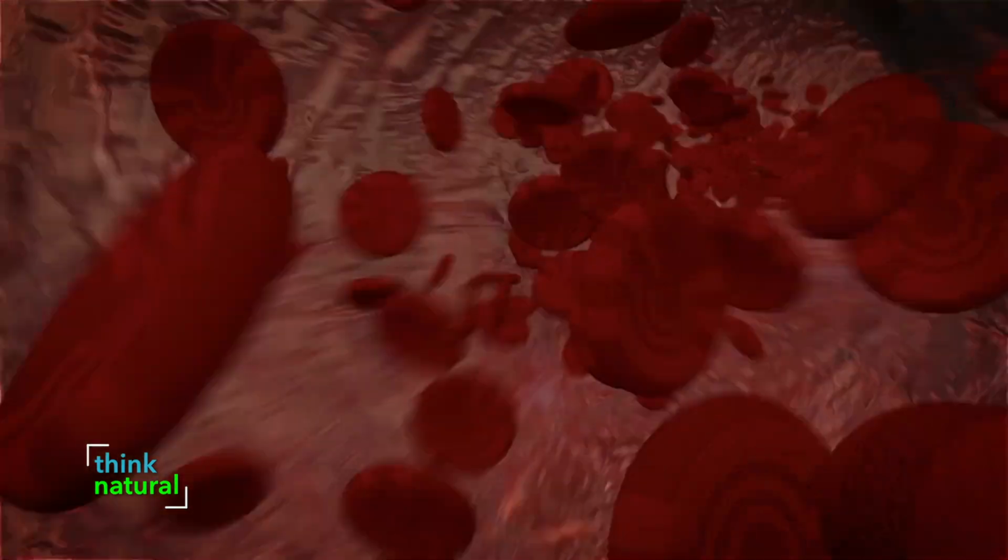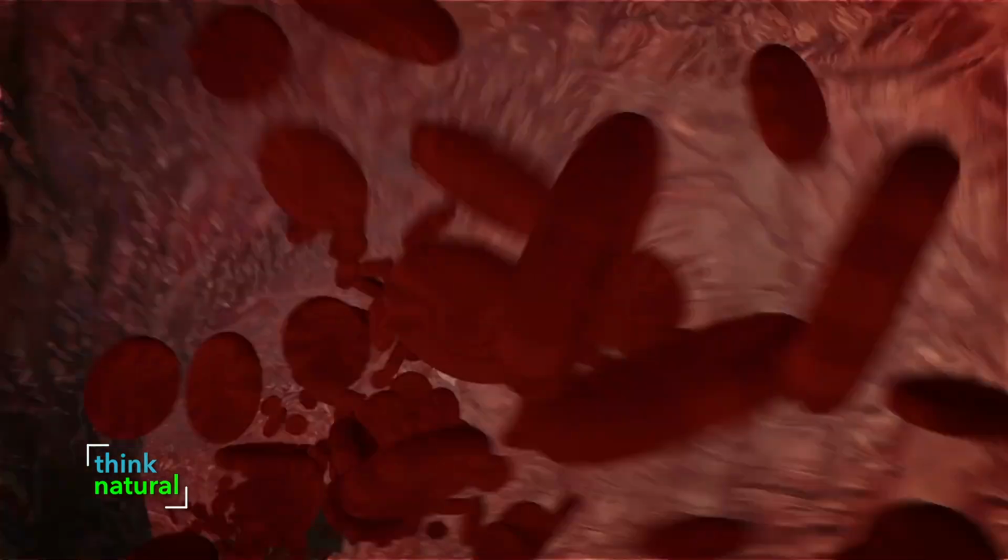Then we have the HDL. This is that high density lipoprotein, and people often refer to it as the good cholesterol. Now, experts say that HDL prevents arterial disease, and the HDL does the opposite of the LDL. The HDL takes the cholesterol away from the cells and back to the liver. So in the liver, it is either broken down or expelled from the body as waste.